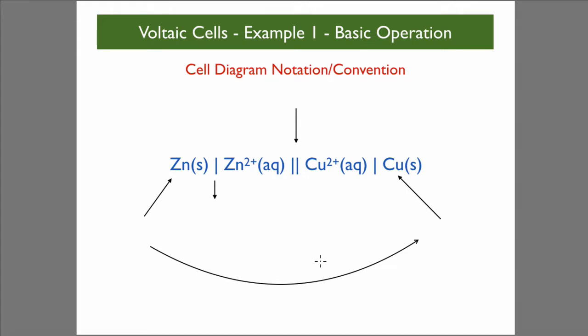Okay, you can see here in the middle, this is the cell diagram notation, how you draw the cell diagram. It's like a convention. So let's see what's going on, shall we? Oxidation half cell goes on the left hand side, and by that I mean it's on the left hand side of this double line here. The reduction half cell goes on the right hand side. The salt bridge is obviously drawn in the middle, and it's drawn with these nice two lines separating.